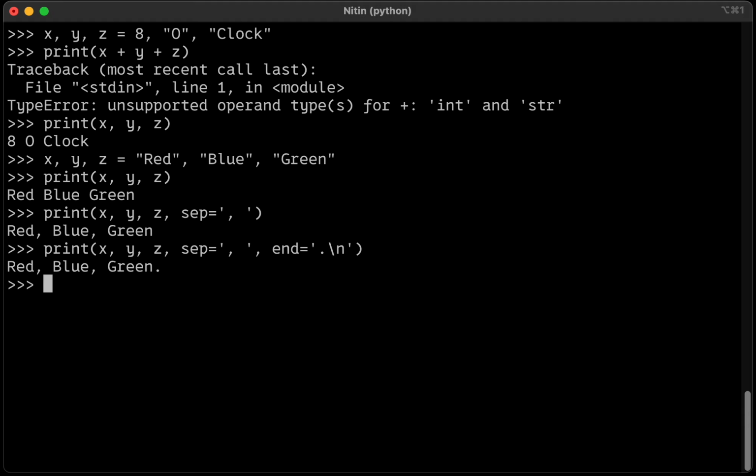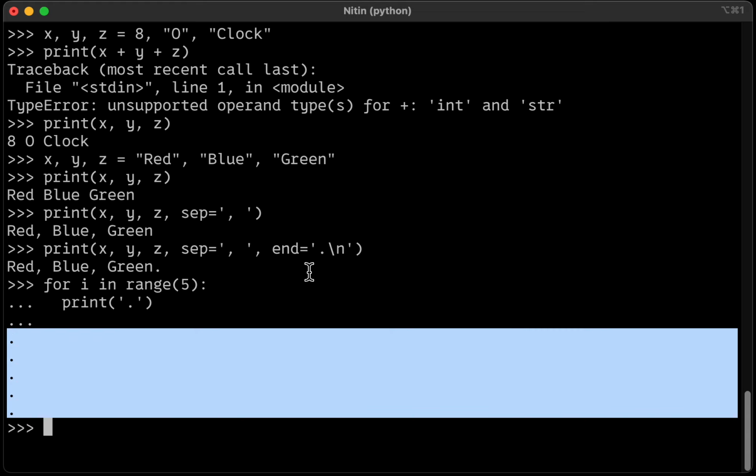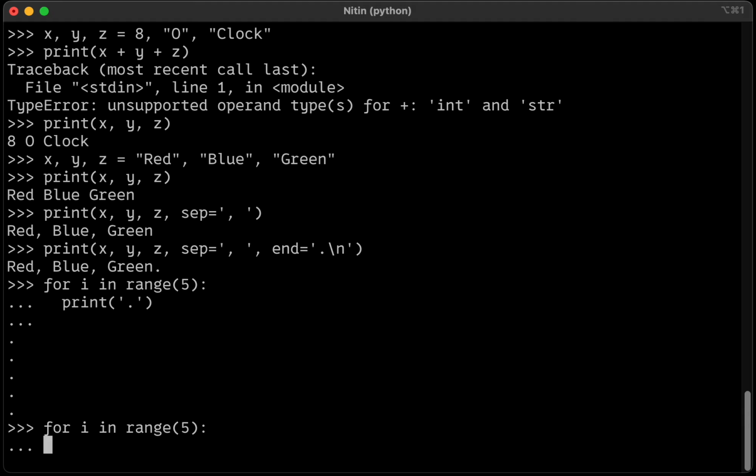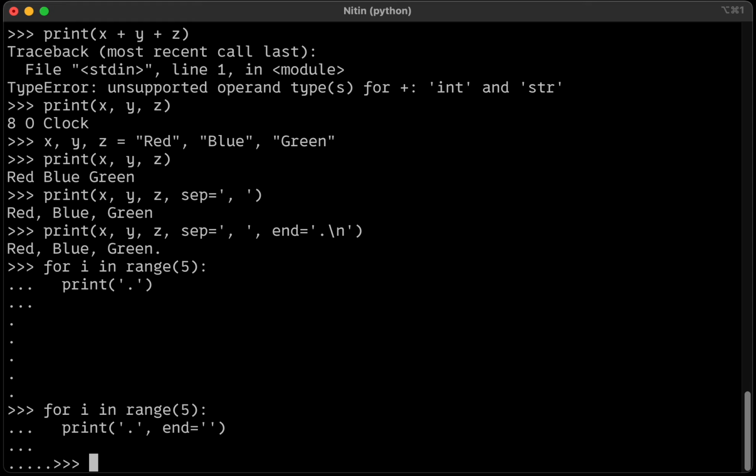Within your code, if you have a loop and you're trying to build a crude version of a progress indicator, you might have something like that. That's a loop where you're doing something in your code and you just want to print a dot so that the user knows that the loop is doing something and the program did not hang. So here the print output appears on separate lines. What we can do is change the end to an empty string, and then you see the dots being printed on a single line.